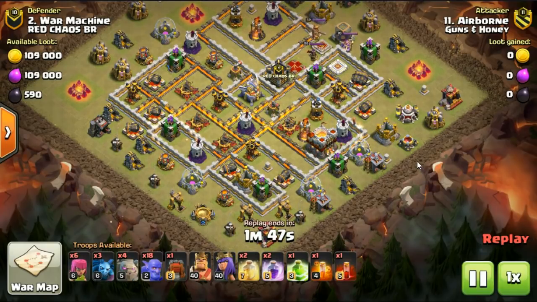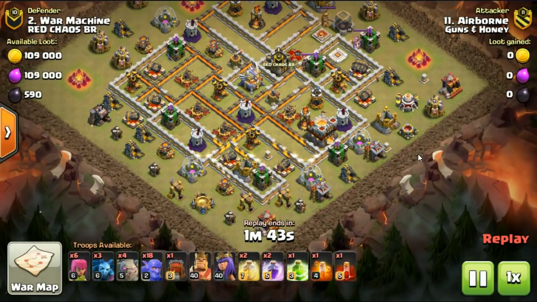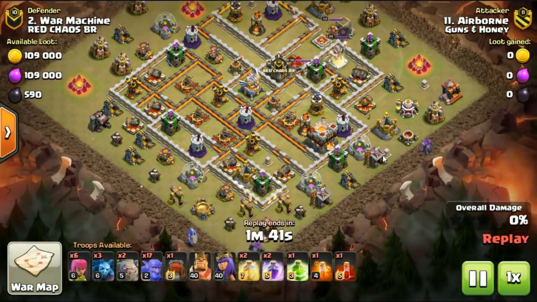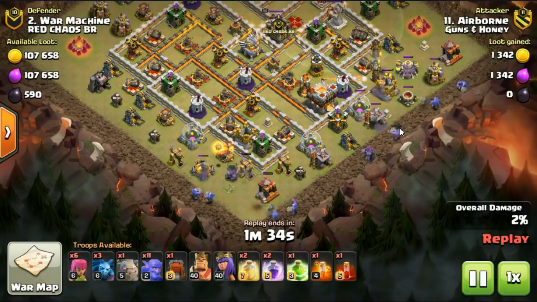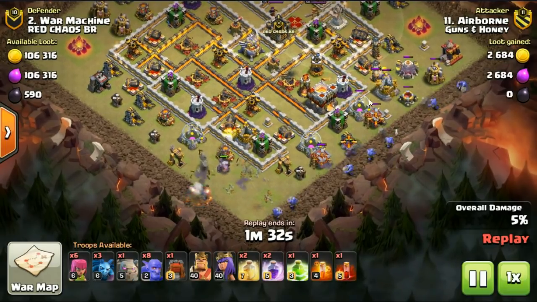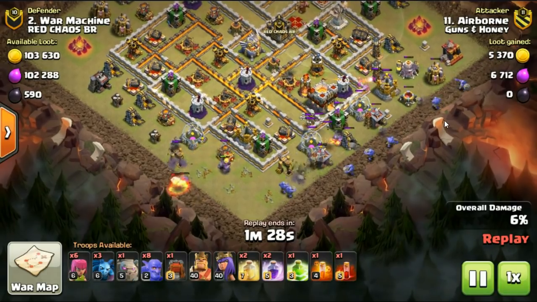Still the same idea. You're going to put down golems to distract the weapons, and you're going to use bowlers to get the freebies, get the trash, let's say, the stuff, while the golems are tanking. So here you've got 3 golems have gone down. There's another golem still to go. Plenty of bowlers still up the sleeve.